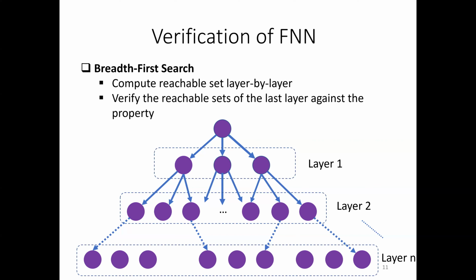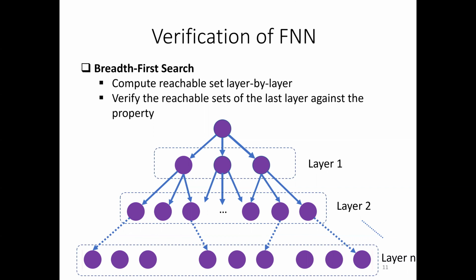if all the outputs of the last layer intersect with the property P or not. So if there exists one output set that reaches the property P, then you say the network satisfies the property P. You only need one. So if the property P is unsafe regions, then among thousands of polyhedra in the output sets, if only one output intersects with the unsafe regions, you say, okay, the network is unsafe. That's how the breadth-first search works.